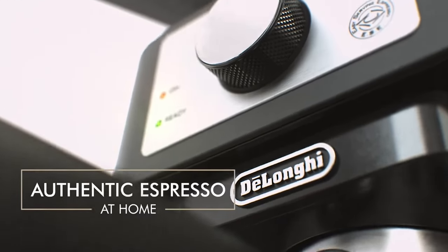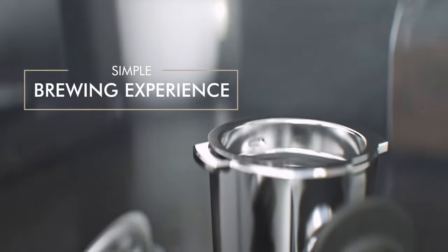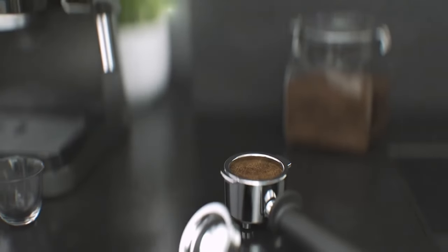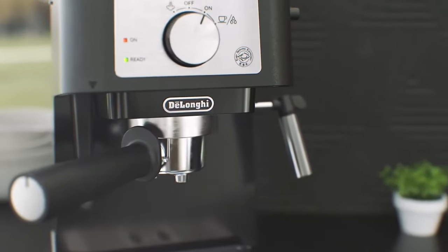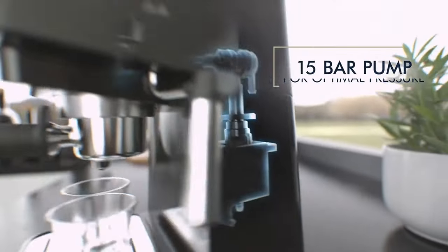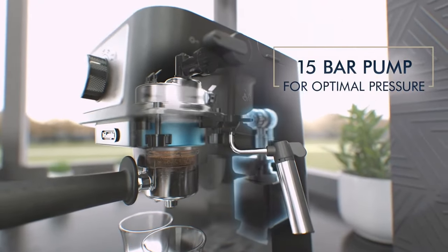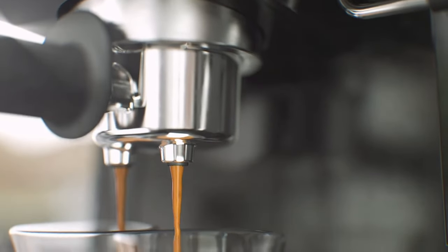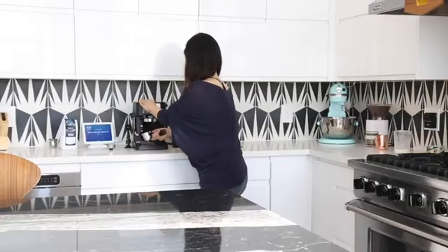We're here with a fantastic espresso machine that suits every budget. You heard it right — it's budget friendly. We have an espresso machine that's gentle on your wallet and delightful for your taste buds, all for the incredible price of just $86. Let's delve into this marvel. Don't be fooled by the price tag. The moment you take your first sip, you'll be amazed by the rich, robust flavors this machine can produce.